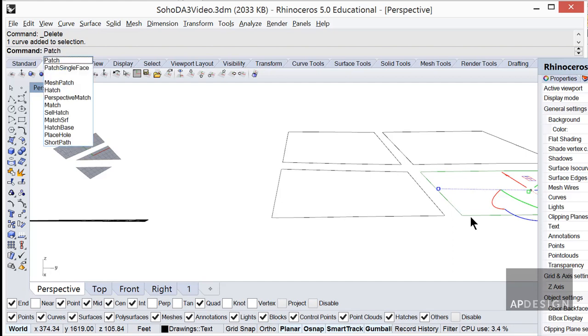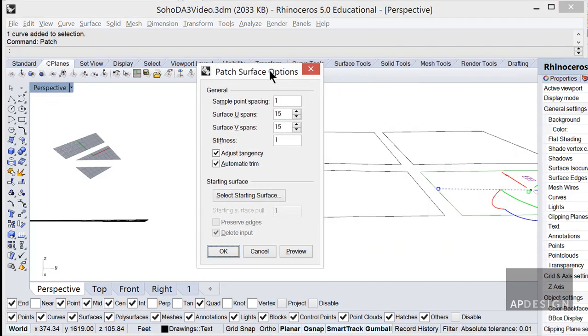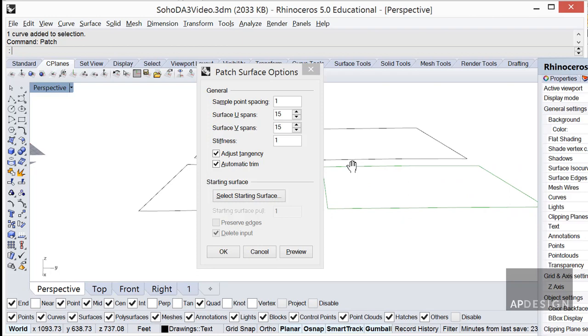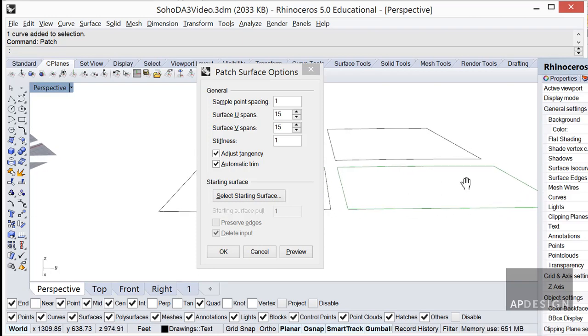Now a patch will create a surface. It's never perfect. I mean, it tries to be perfect, but it's going to do the best it can. And sometimes you'll see the patch has some kind of unintended results. So, use at your own risk. But I think for these geometries, they look pretty clean. They're almost coplanar, but we know that there's a little bit of rise here. If you have a coplanar rectangle or any kind of closed curve, you can make it a surface by doing planar surface.